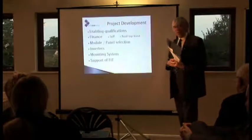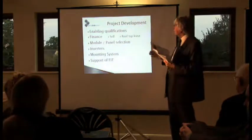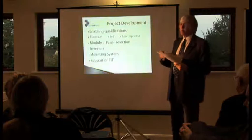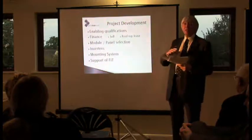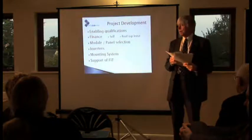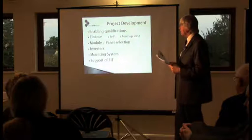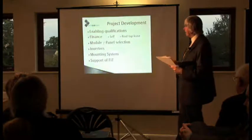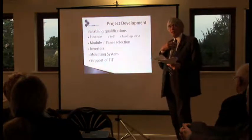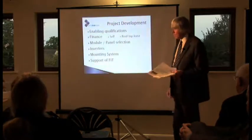You're going to have direct agreements with some of the importing agencies in order to get the prices down. You're going to have to be spending, as a relatively small company, maybe £500,000 on a job, where you have multiple roofs of 50 kilowatt in places such as industrial parks, commercial premises and so on. And in science parks, so you can go on. And wait for it, in golf ranges. And you can go on and on and on. But now it's a very expensive business to set up. To get over the hump of the smaller installations, which wouldn't expose us as a company, to move into the bigger scale is quite a big leap. We do need the support of FIT.